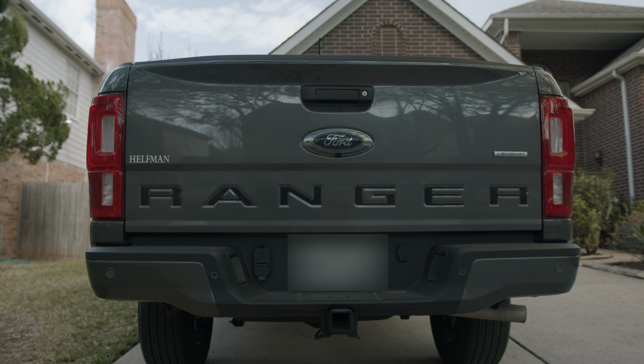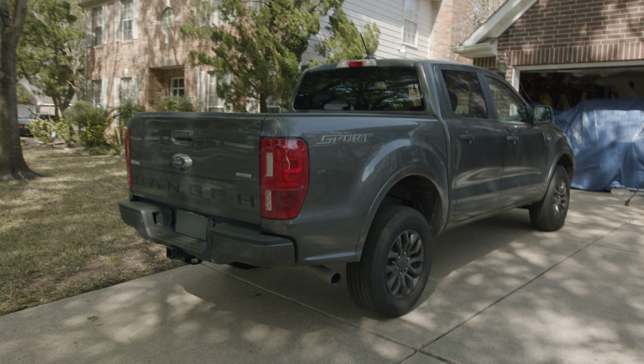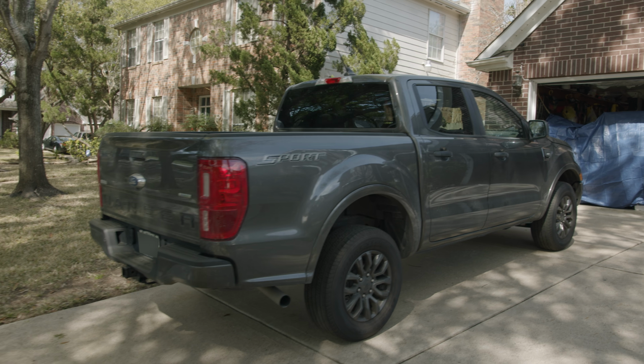Nothing against Healthman, but we're gonna get rid of the sticker. And we have added the black vinyl to make the Ranger pop a little bit. Over here, we'll change that to a new decal that we got in the mail. This is gonna be a complete transformation of my truck. It's gonna look real nice.